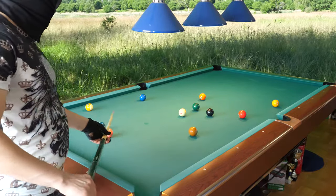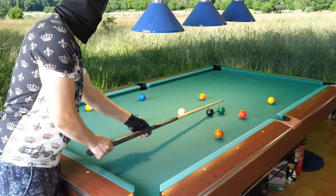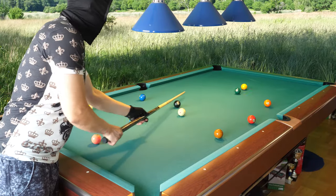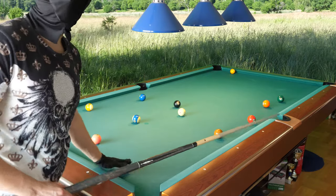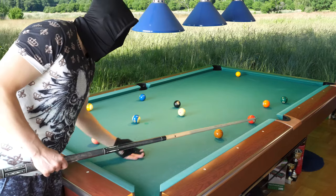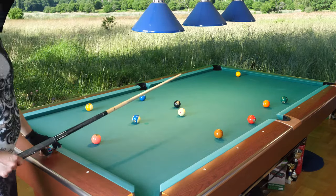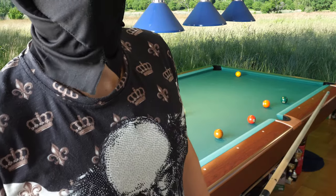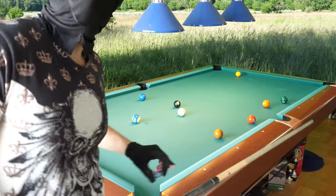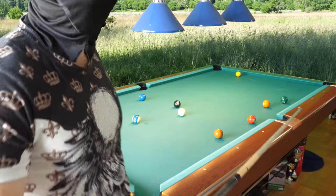So let's start. It has been a long time since I played 10 ball. Very slippery balls now. So slippery, and the cloth is very clean. It rolls very nicely now on the new cloth. Very smooth. I can feel it. It is very, very dry and clean. Very nice. This is going to affect my game a lot, playing on a very clean cloth. After you have vacuum cleaned the cloth, it will feel very similar to a brand new cloth.